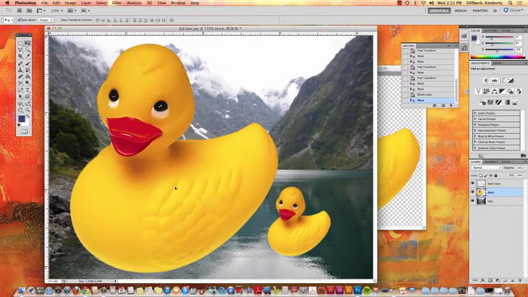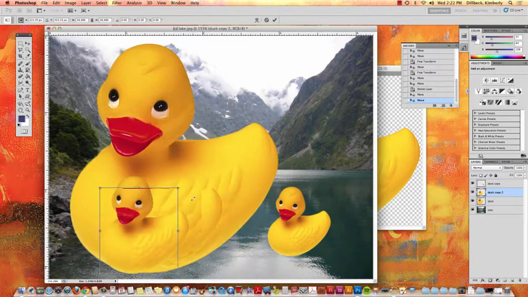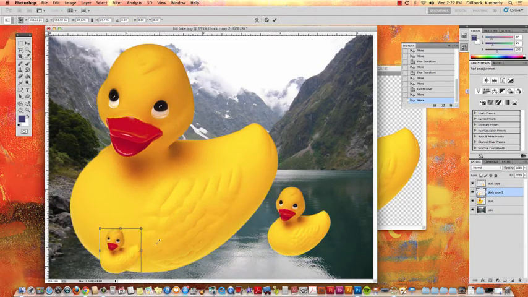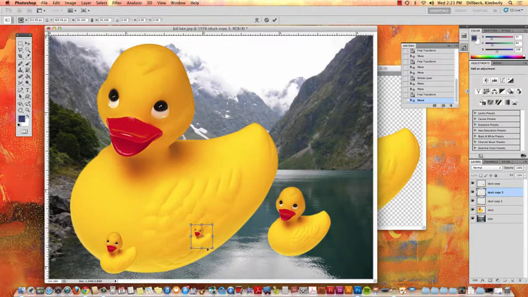Alright, so I'm going to keep going. For this part of this demo, we're simply sizing our ducks so that we get more than one. We want 6, and they're various sizes.